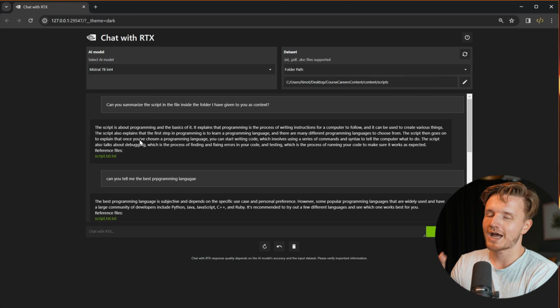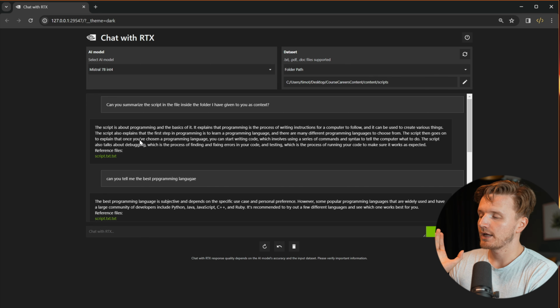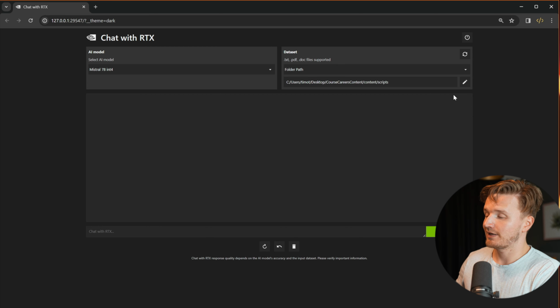The other thing that is perhaps not something you might have considered is that usually when you're chatting with a chat tool, the data that you give the tool is then going to be used by the model itself to train it further and stuff like that. So you probably don't want to give most models access to any kind of sensitive data. But again, because all of this is happening locally using your NVIDIA powered machine, there's no issue with giving it access to basically all the data you have on your computer, because it's never leaving your computer. It's all being powered locally by your GPU, which makes this the most secure kind of GPT tool you can use.